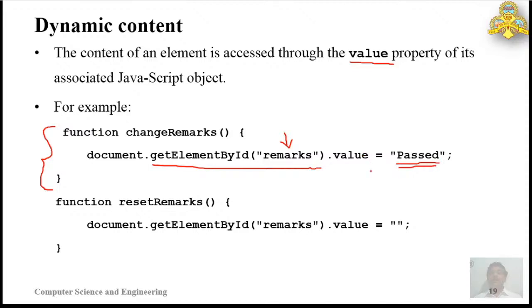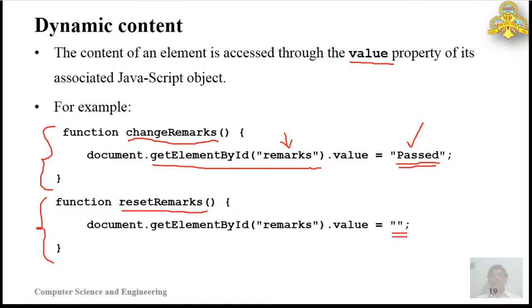We can assign any string here because all the values in a web page are strings, so we have to convert it later. If you want to use it as a string value, then we can assign it directly, or if you want to extract the integer, then we have to go for different built-in functions in JavaScript. So whenever the event handler is invoked for any particular event that is registered, here is change remarks, so it will be assigned with the text that is passed. If for any other different type of events this function is registered, that is reset remarks, then that element's value will be changed to a null string.